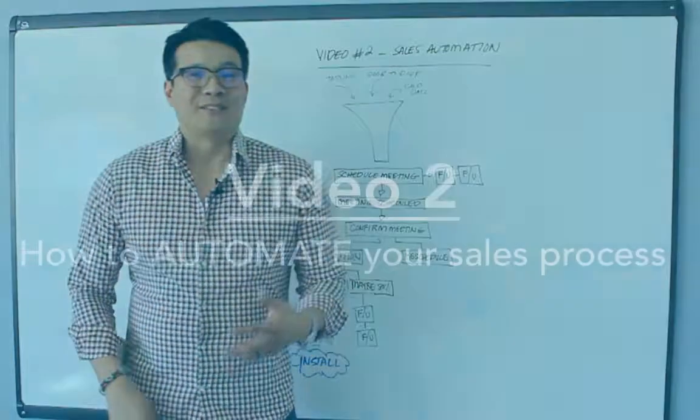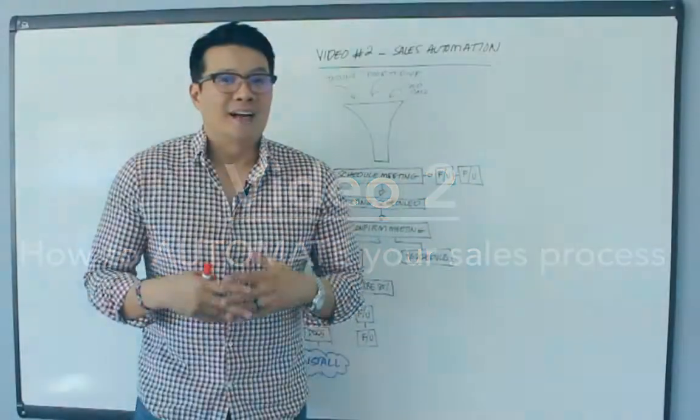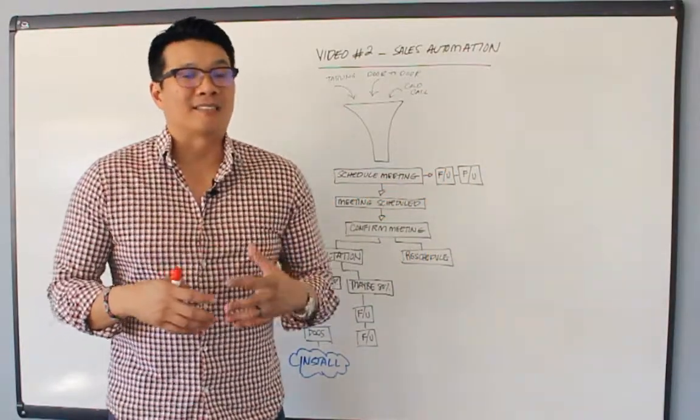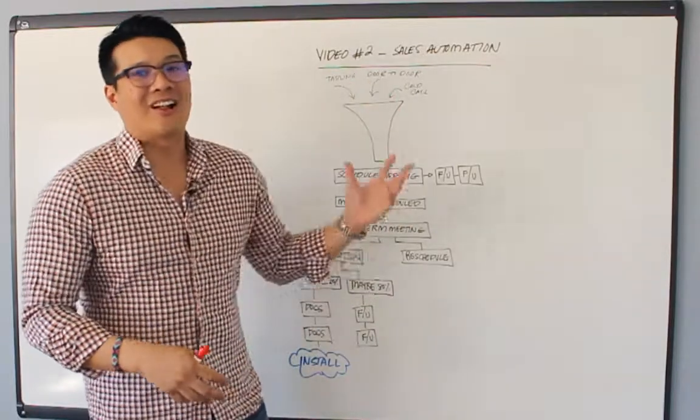All right, so welcome to video number 2, in which we're going to be talking about sales automation. I'm also going to be showing you guys exactly the sales process and where you guys are leaving a lot of money on the table, which I already sketched out here for you.